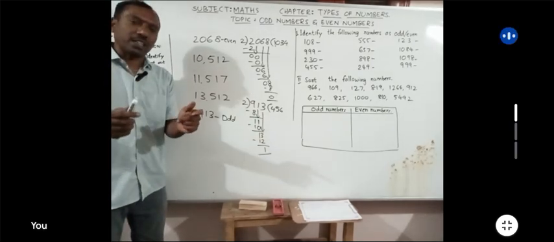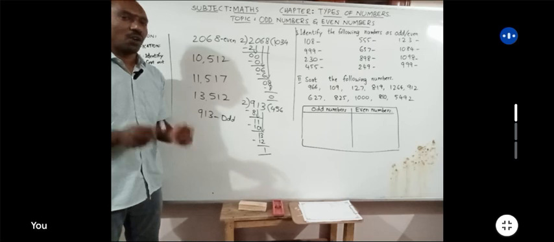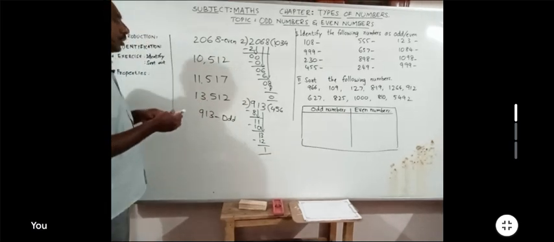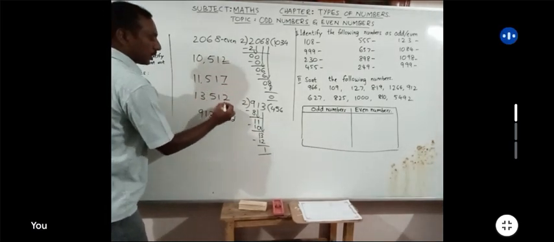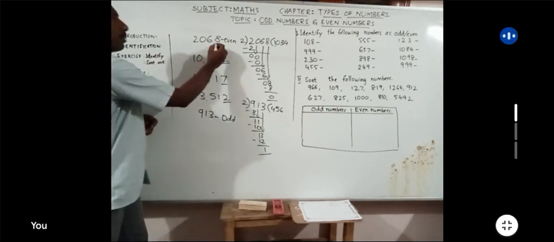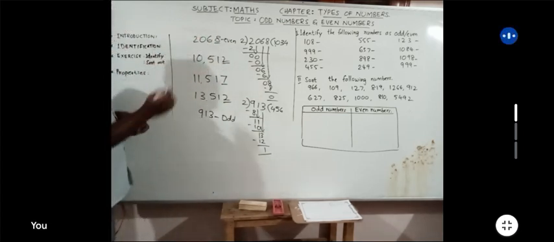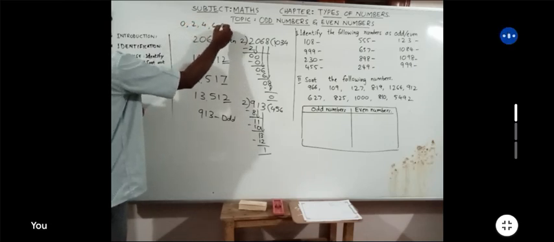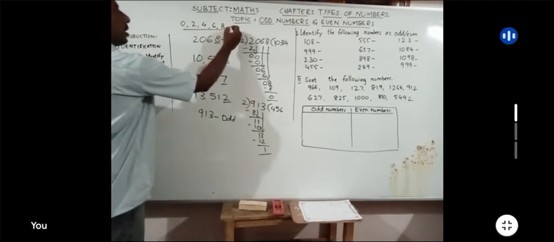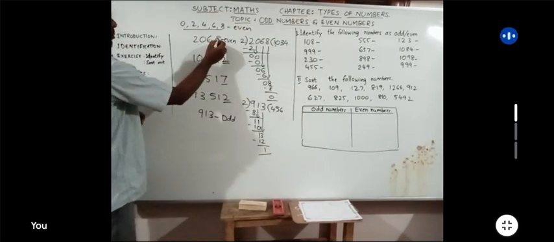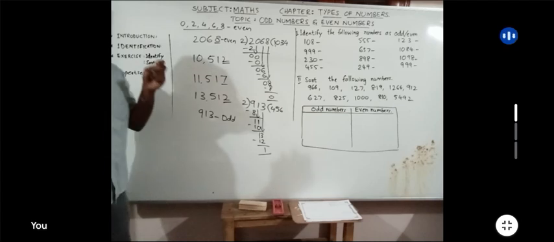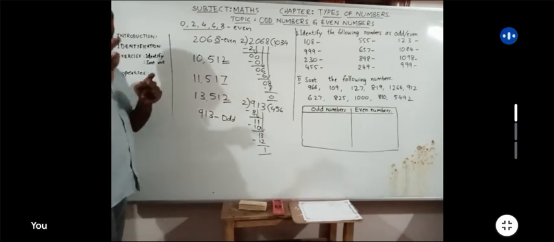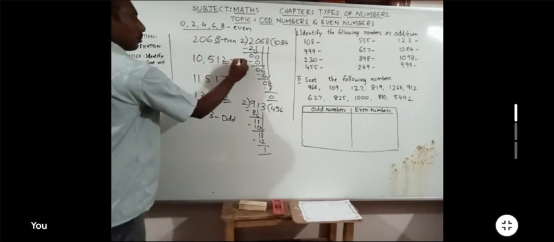See, without dividing also you can identify the given number as an odd number or an even number very easily. For that, you need to notice the digit in the units place. For example, in the units place, if it is 0, 2, 4, 6, 8, then those numbers are even numbers. Here units place 8 is there, that number is an even number, because those numbers are exactly divisible by 2. Here 2 is there, no need to divide this whole number. You can easily say this is also an even number.